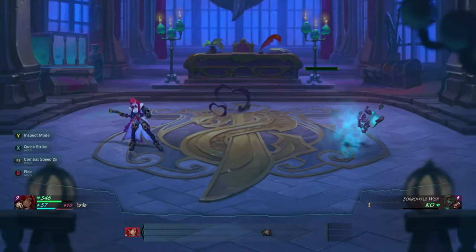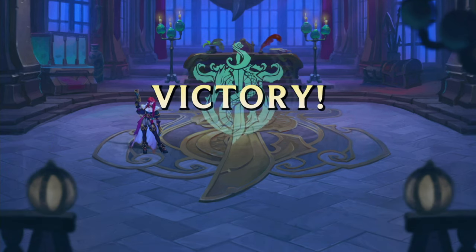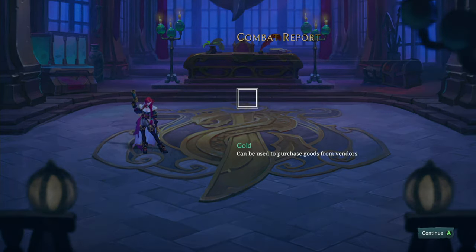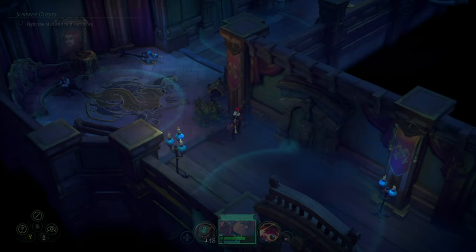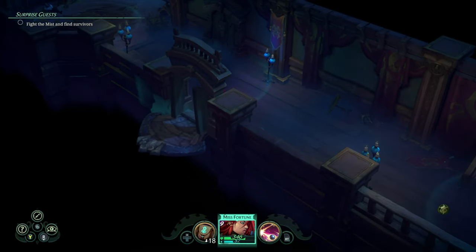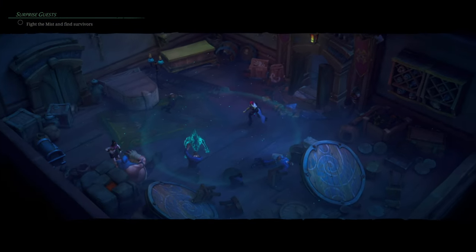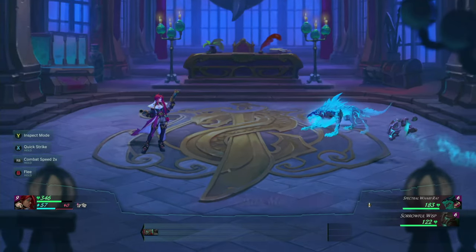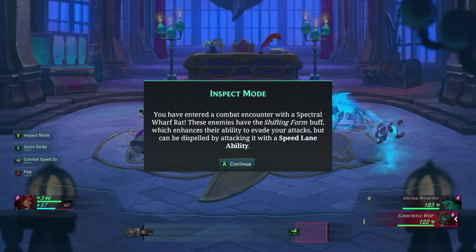Bang! Down you go. An easy victory. Someone needs my aid. I will defend you against this ghost dog? Spectral dwarf rat. Okay.